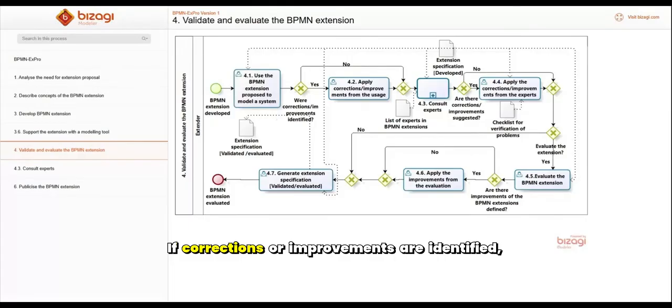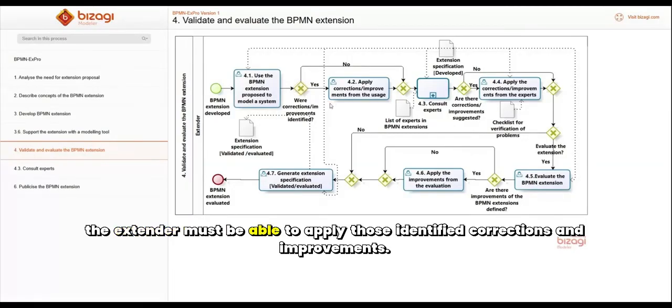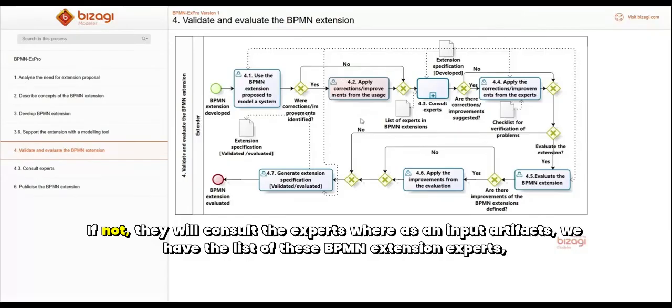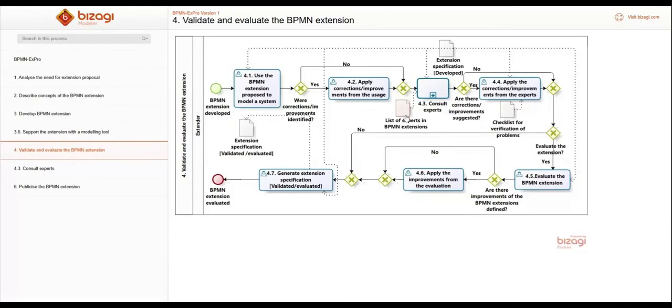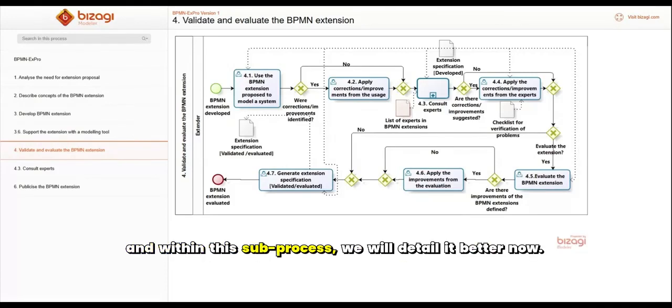If corrections or improvements are identified, the extender must be able to apply those identified corrections and improvements. If noticed, they will consult the experts, where as an input artifact, we have the list of these BPMN extension experts, and within this sub-process, we will detail it better now.